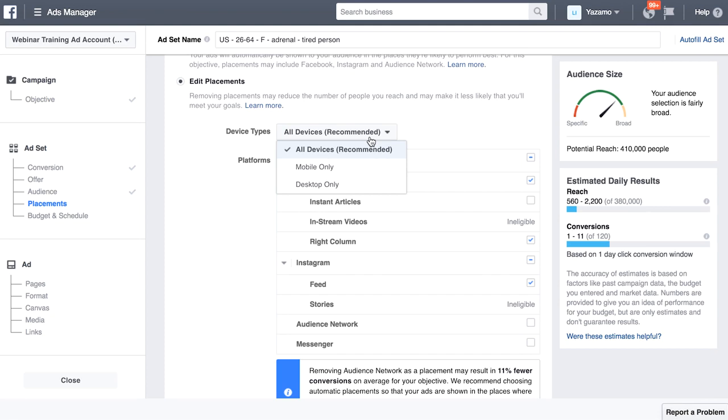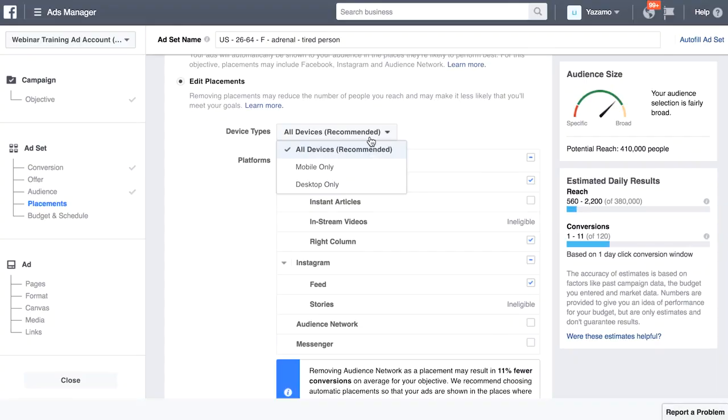Yeah, once you get some feedback, because the first initial one is a more broad campaign, and from there you want to look at your analytics and see, hey, are mobile users converting more for me on the quiz campaigns, or are desktop users converting more for me? And if you see that mobile users are converting more in a campaign, what you do is just duplicate the ad set, make sure all of your placement is for mobile users only, and go from there and test your hypothesis, because you might be completely wrong.